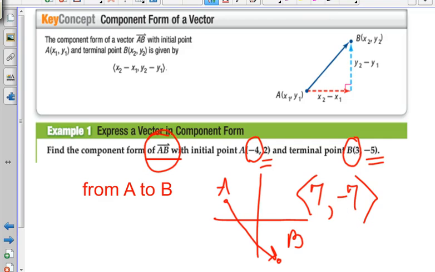Okay? Now, what they say is that you can do the second, because this is where it wound up and this is where it started, you would do 3 minus -4 for the x's, and for the y's, you would do -5 minus 2. Okay? x2 minus x1, y2 minus y1. I don't usually do it that way. I just do it in my head, okay? Is it going up or down? Is it going left or right? But if you need a formula, there it is.